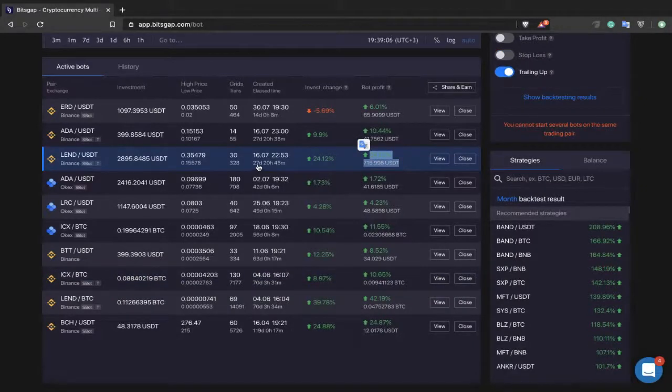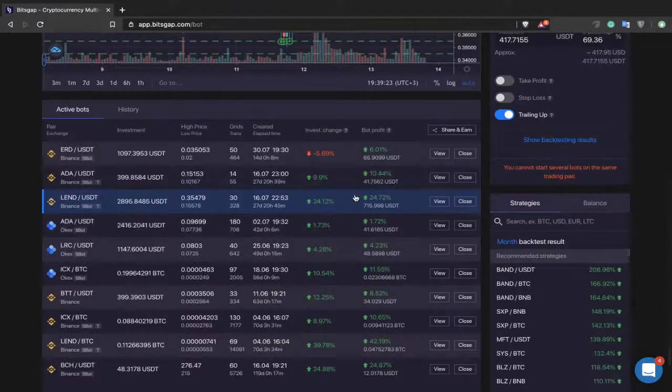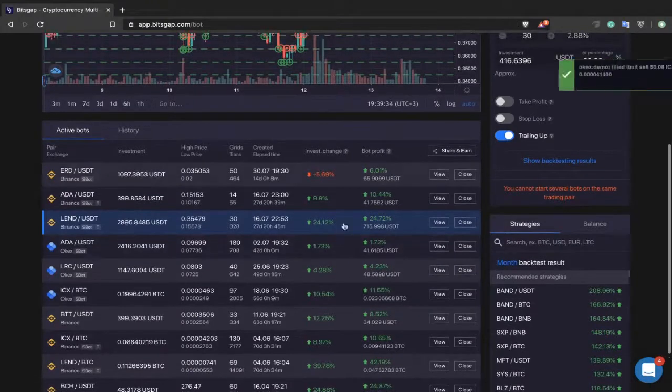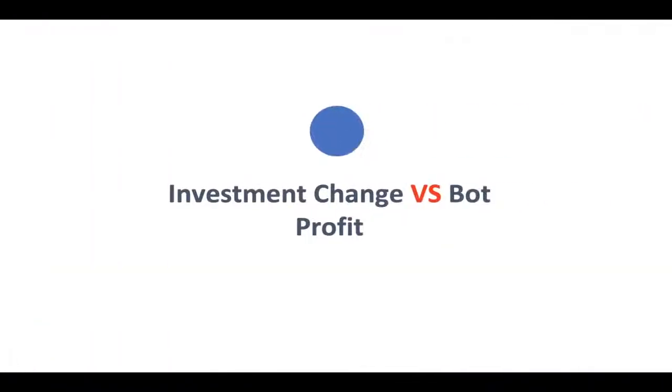So for the period of 27 days, 24% in total automatically, and I didn't spend a minute on monitoring this trade or making any adjustments. I just made sure that at the very beginning, at the very launch, I had properly set all of the configuration settings, and I'm just now waiting for the bot to generate profits on my behalf. So that's what I get from automation.